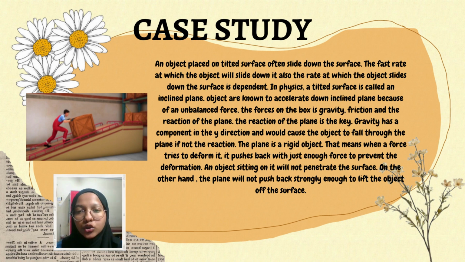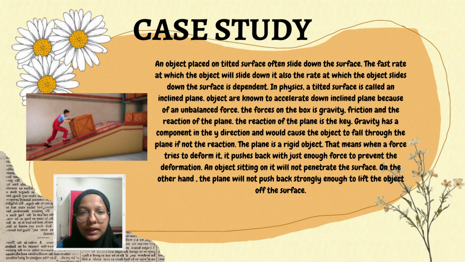Okay, I will talk about the case study. We chose to do a box falling on an inclined plane. An object placed on a tilted surface will often slide down the surface. The rate at which the object slides down the surface is dependent on the tilt. In physics, a tilted surface is called an inclined plane. Objects are known to accelerate down an inclined plane because of an unbalanced force. The forces on the box are gravity, friction, and the reaction of the plane.